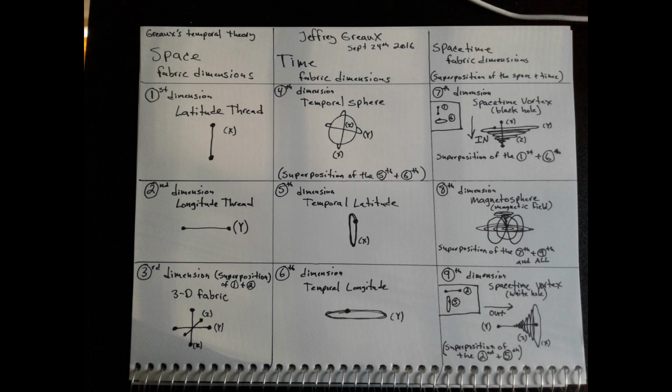So I'm not saying change the normal physics and how they teach people stuff, but in order to understand this theory, you have to go by X, Y, and Z, 1, 2, and 3. There's a sequential order in nature. Nature has a sequential order, and it's 1, 2, 3, 4, 5, 6, 7, 8, 9. Everything's built on what comes before. You find that in nature. Everything in nature comes in threes.